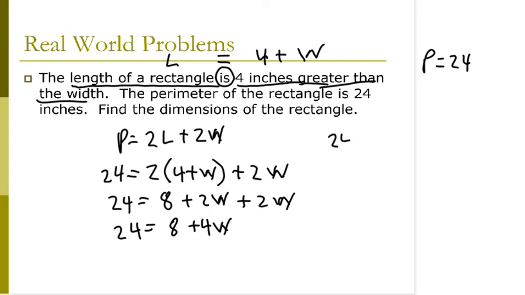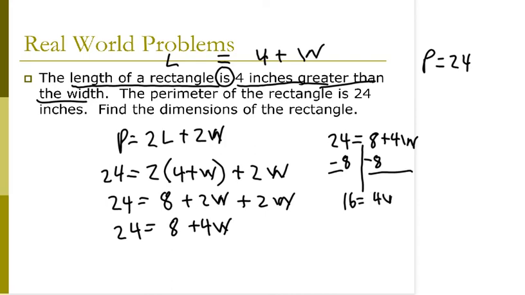We want to isolate the variable by eliminating the constant term. So that means that this 8 has to go. This 8 is a constant term, so it has no variable on it. That's why it's called a constant term. So we subtract 8 because we have a positive 8. And we're going to do the same on the other side of our equal sign. We're going to subtract 8. 24 take away 8 is 16. We bring down our equal sign, and we have our 4W on the other side because these eliminate each other.